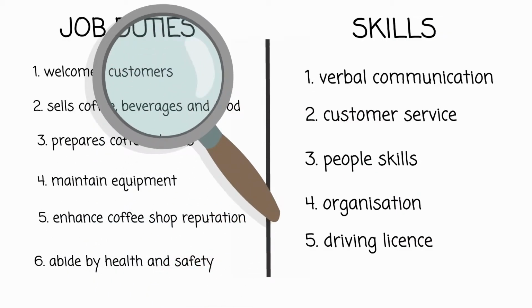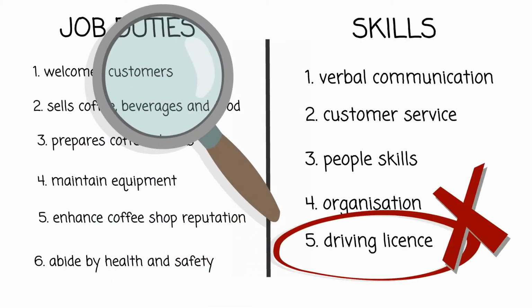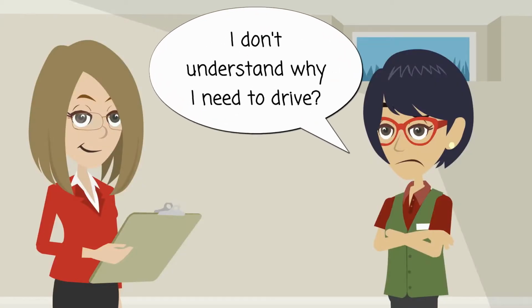Make sure that all the tasks and skills included in your job description are actually what you need. For example, don't say that the candidate needs to have a driving license if the person will never be expected to travel. If you do, you could be discriminating against someone who is unable to drive because of their disability.